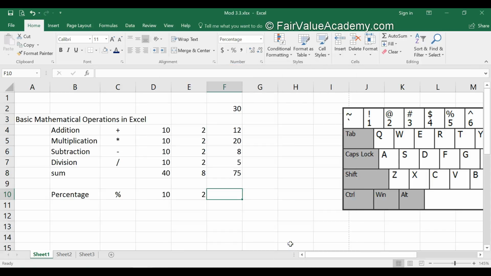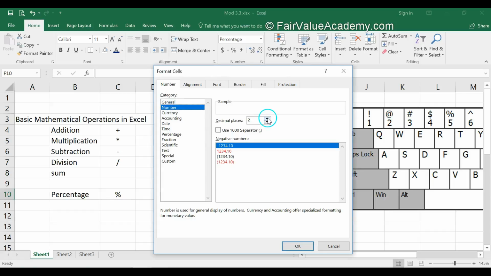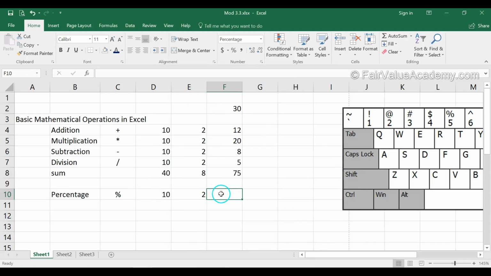The other option is you will find the number formatting shortcuts right in the home tab in the middle, with the number over here. The shortcuts are accounting, percentage, comma separated. Comma separated is nothing but this. When you select number, you select 2 decimal places, use comma for 1000 separator. This particular setting is given as a quick access icon using the comma sign. So we are going to use percentage.